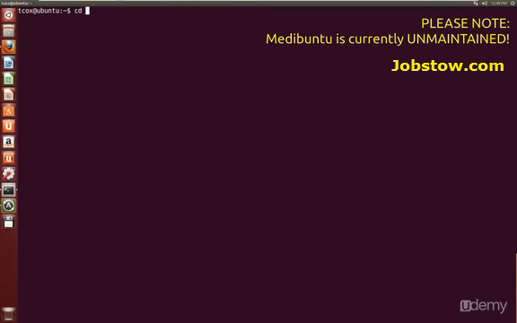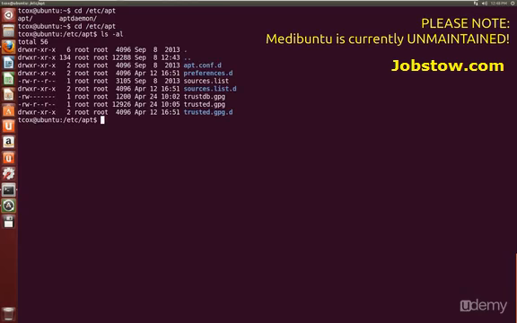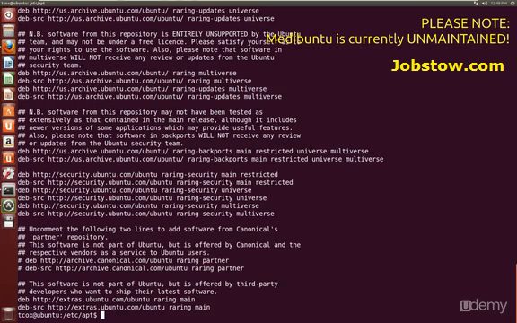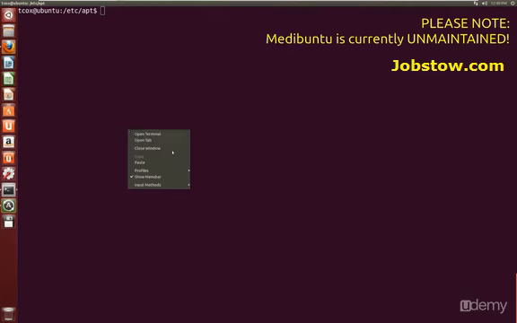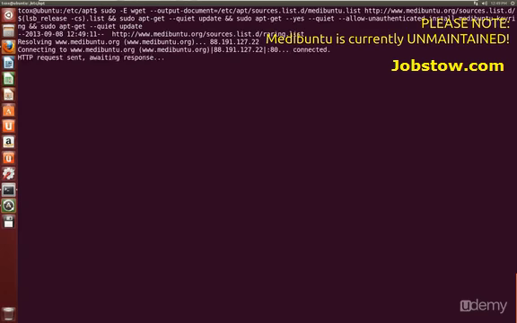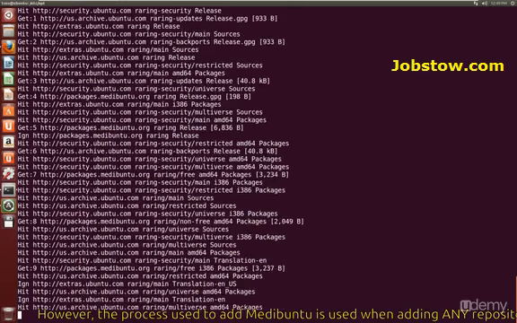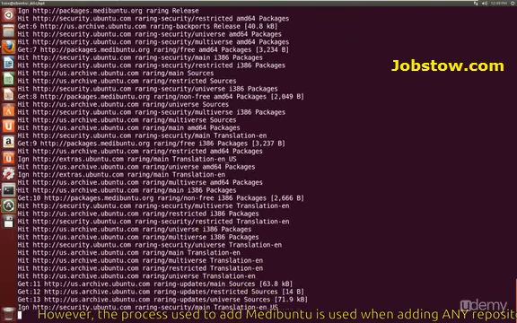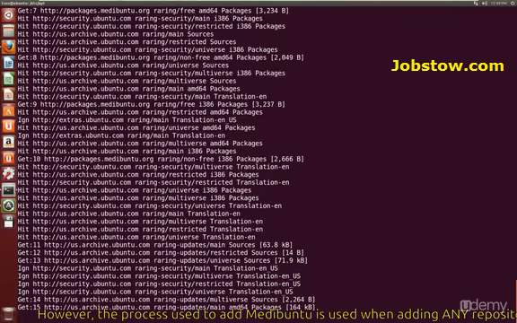What this does is, in a directory called etc, there is in the apt directory a sources.list file. And we're going to go over directories and files, but what this gives us is all of these repository locations that we can download software from. So in this case, we're going to paste a command that will go and get all of those files that we need to update that sources list file with the Metabuntu repository.